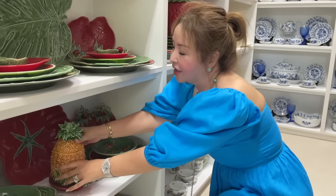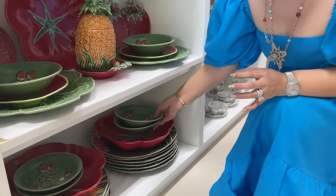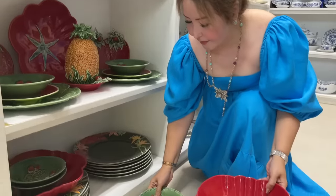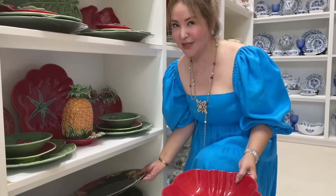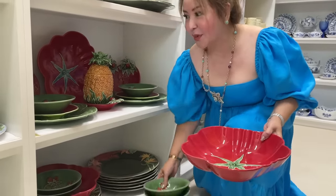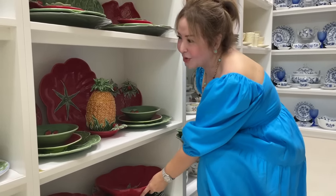Oh, I remember now — the store where we got this. We got this from Vila Alegre in Portugal, in Porto. That's where we got this. How nice when you mix and match them. Sorry — I'm not really sure about what I'm saying about these plates. Guys, of course I'm not an expert. But I just want to collect beautiful things.